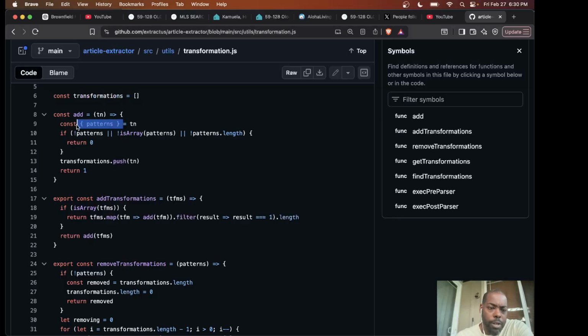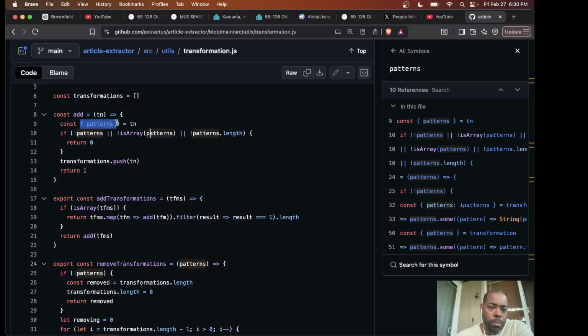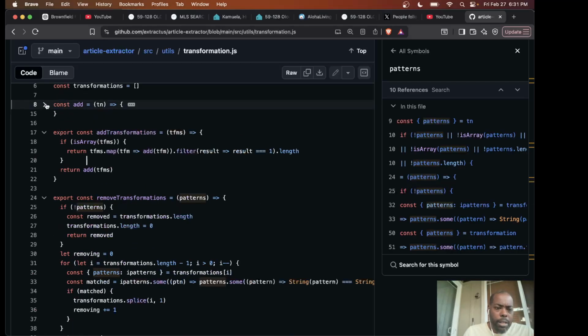I do like the use of this where we're pattern matching off of the actual object that's being passed in. You could actually just move this to here, so you don't even need this line. And then you could just return 0 if any of these conditions match. Otherwise, you're pushing and then returning 1. So yeah, I would totally rewrite this, but okay, so that's add.